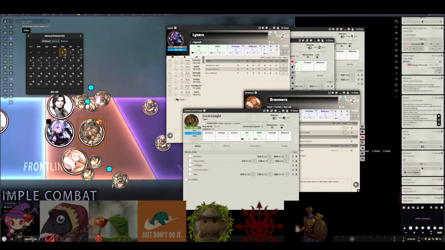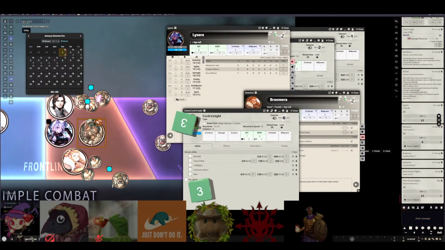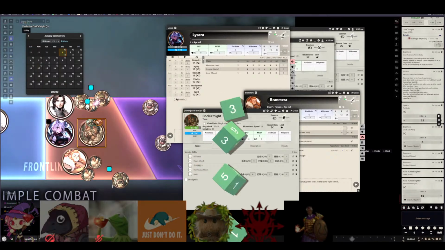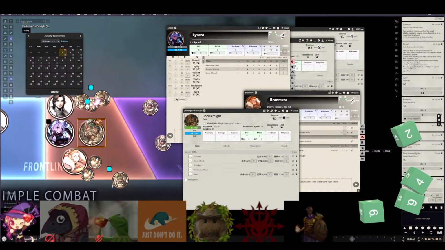Let's do it! Hell yeah! Murder that chicken. Oh, so we were doing that wrong. Accuracy has to beat, it cannot tie. So that is a success. Good to know. Alright, and so this attack will get +4 damage. Again, I think the only time a tie wins is heroes rolling initiative. Otherwise, you're supposed to be beating numbers.